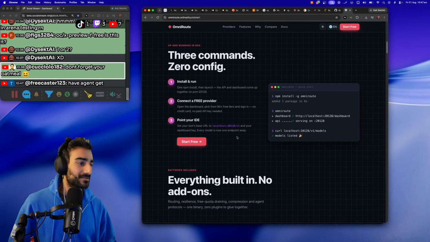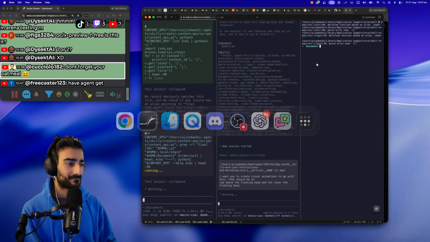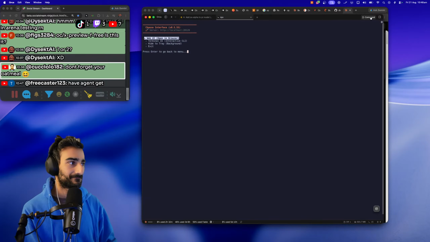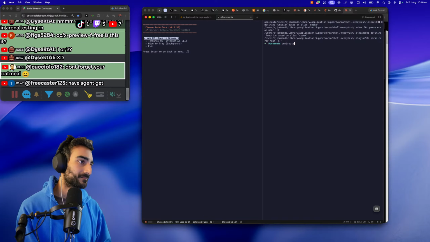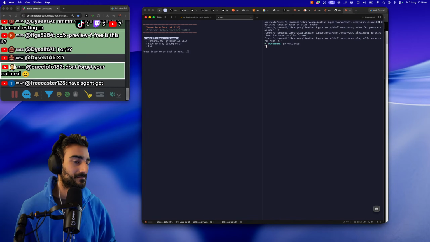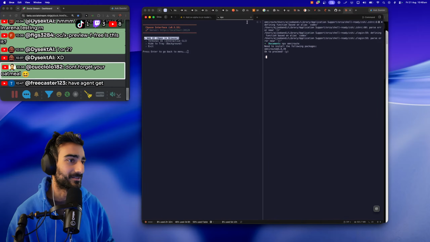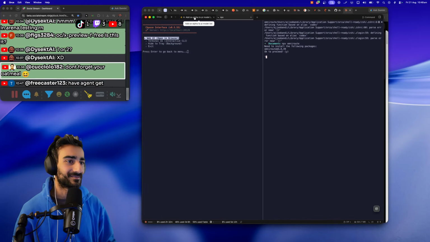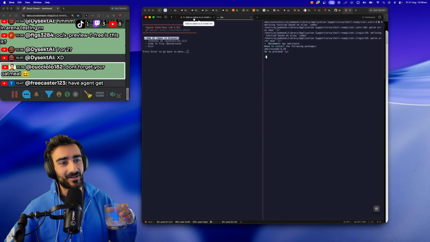I might just try it. All right, we're going to have both of them running, OmniRoute and 9router. I feel like OmniRoute should be called OmniRouter, maybe. I don't know.